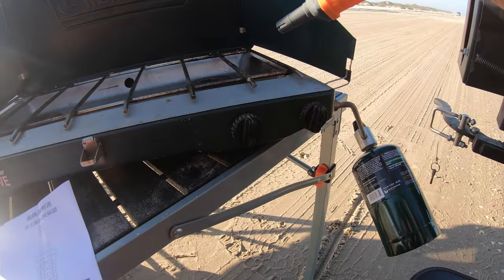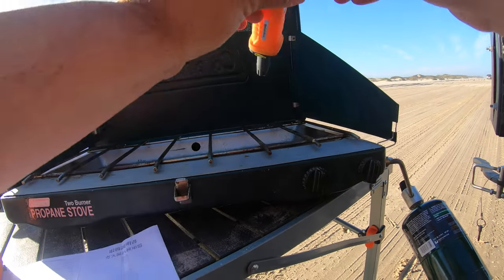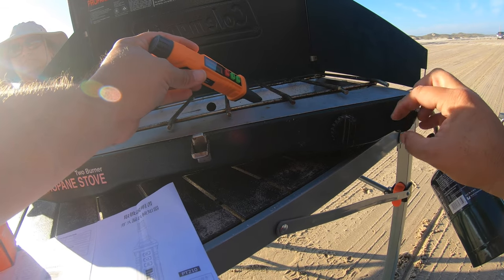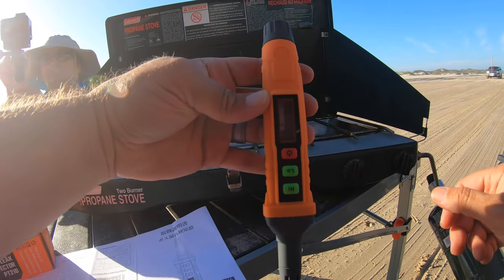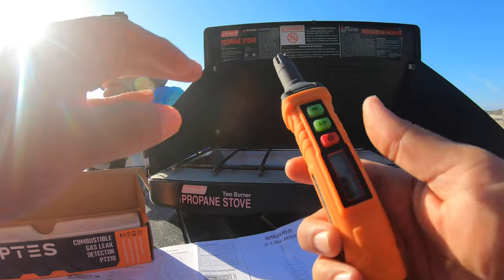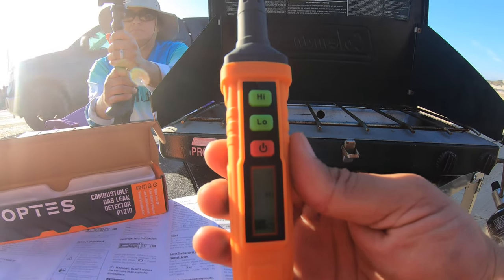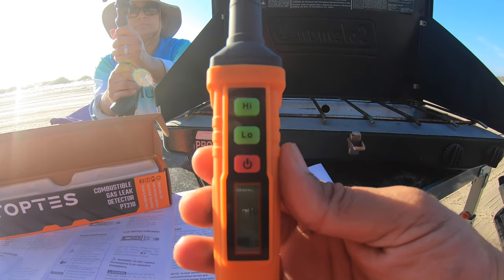All right, now what if I was to crank this up a little bit? I wonder what would happen then. Let's see. Oh yeah, that was fast. That was really fast. Okay, so I guess it does work. And look at that meter. It continues to go down and down until it's at zero right now. Very interesting.